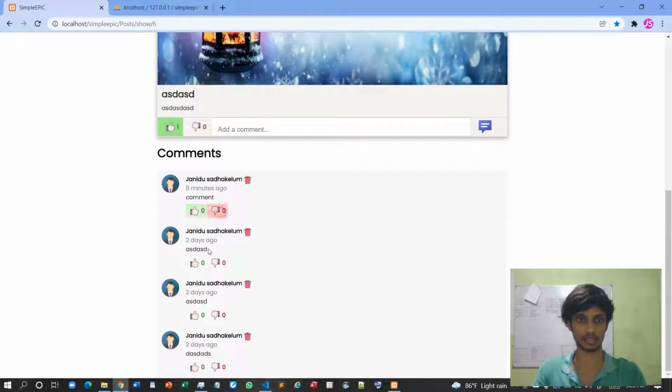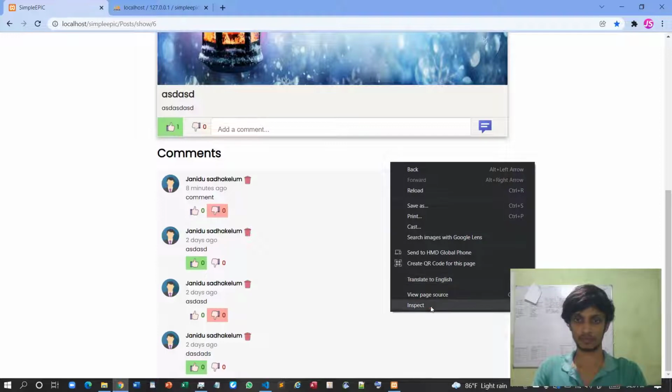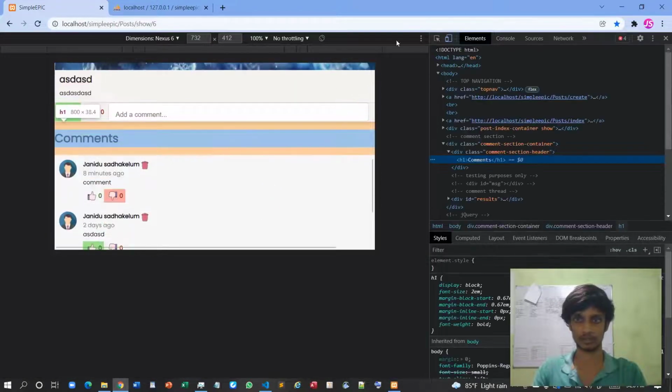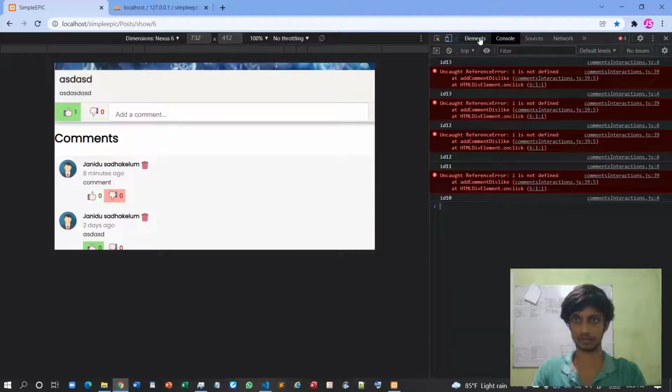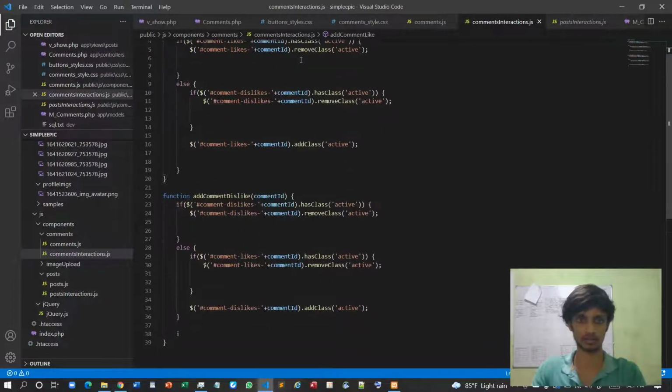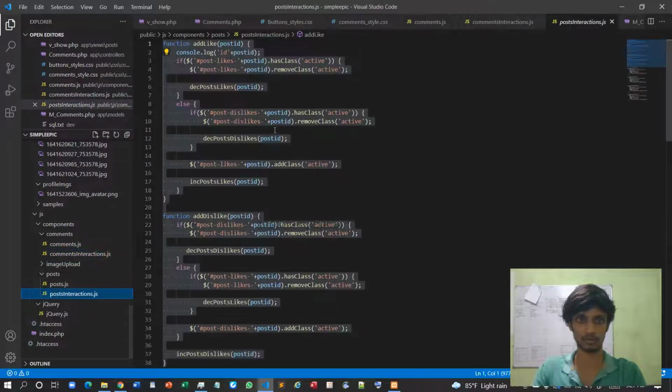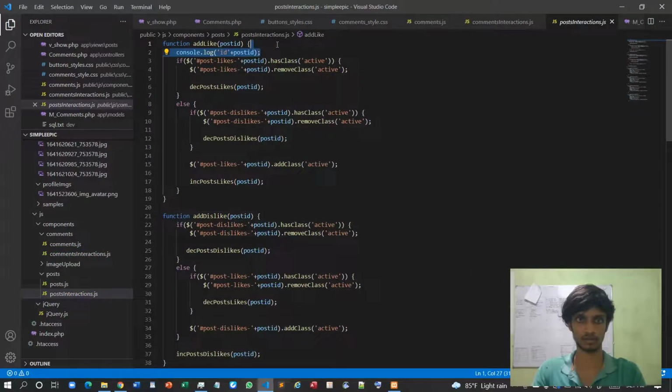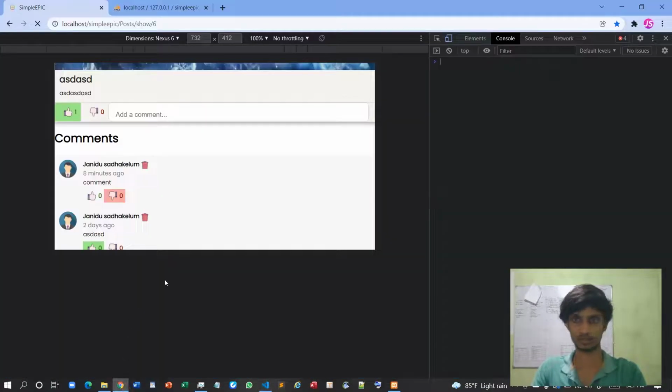Okay, now I can like, dislike for any button, right? No issue at all. If you check the inspection window and console, yeah, reference I is not defined. Go over here. Yeah, you don't need this one, and in the post interactions as well, you don't need this one. Those are just for testing purposes.